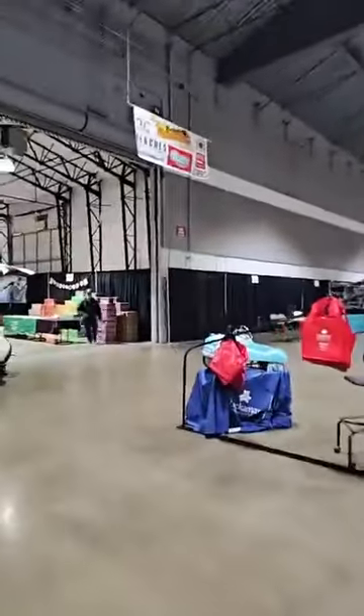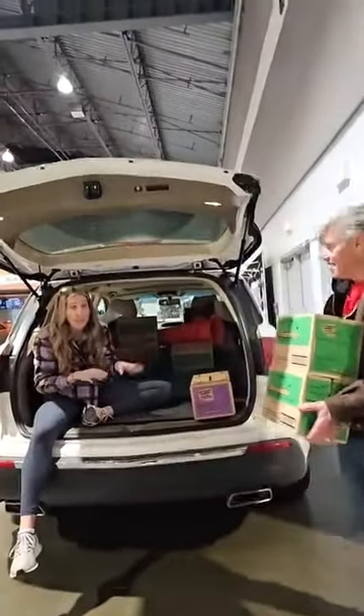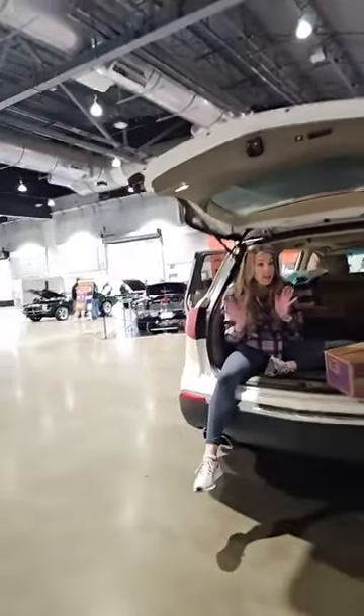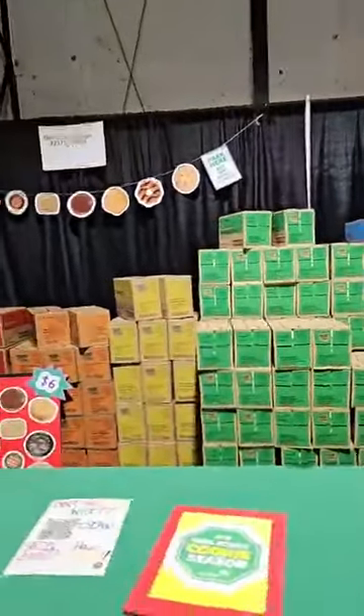Oh, we've got to walk past cases of Girl Scout cookies — this could be dangerous. I like that little pedal car. Do you guys have any of those raspberry cookies? Those were online only and they completely sold out. I already tried online. I heard people are buying them and selling them on eBay for a lot of money — I heard it on the news. To each his own — I'm just a classic Girl Scout cookie lover.